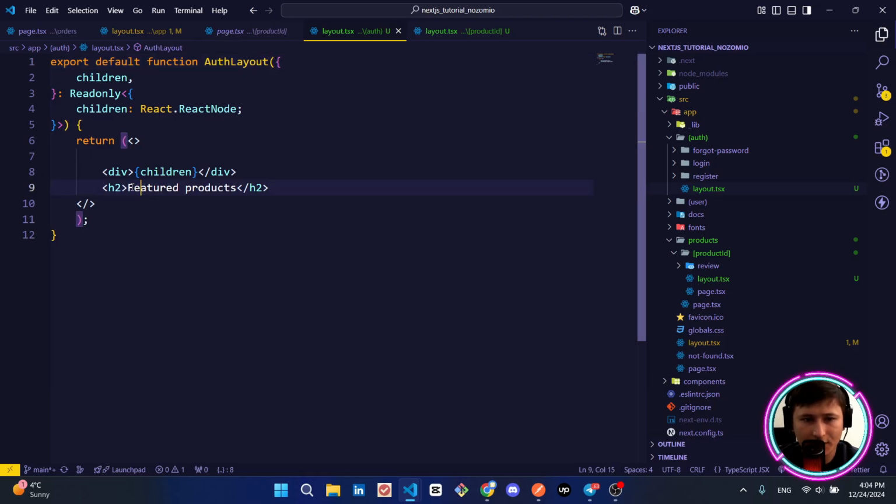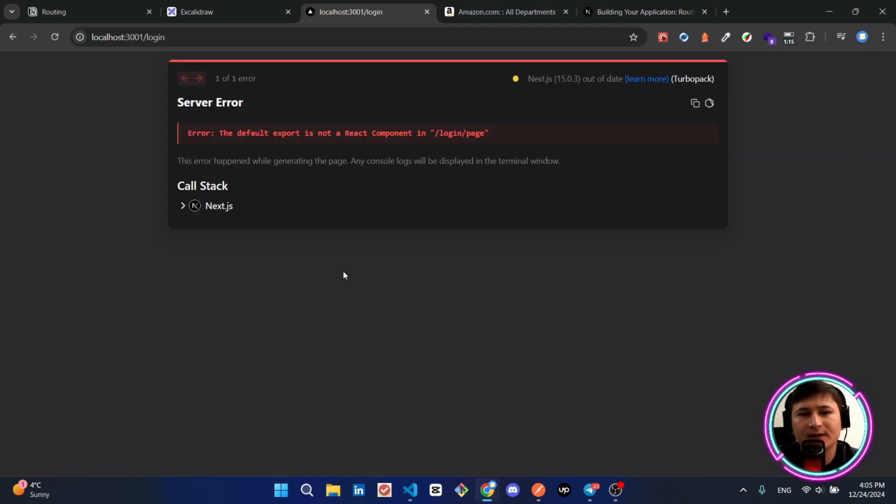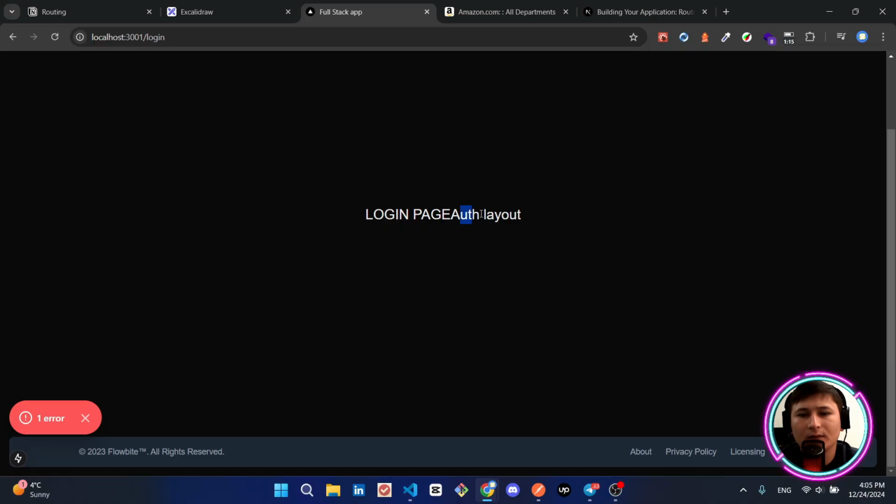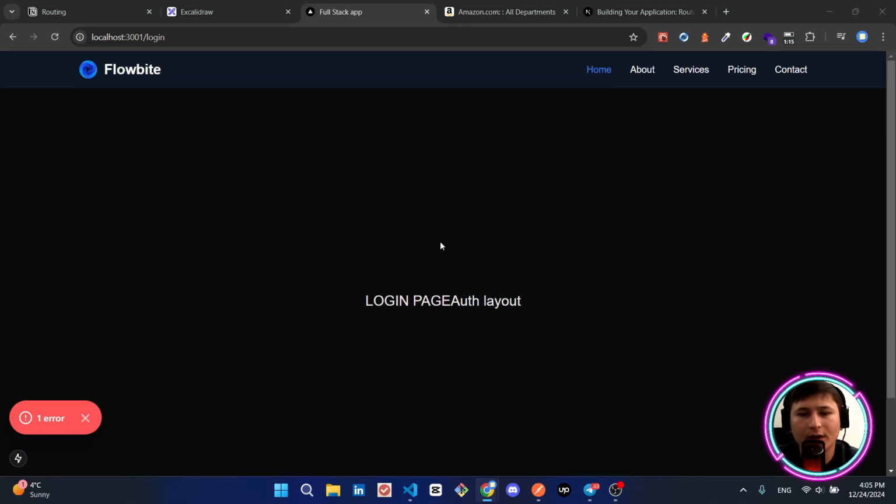Not featured products, but auth layout, for example. It's just an example. Don't worry about it. Login and auth layout, we can see right here, right? Yeah, that's what we want.